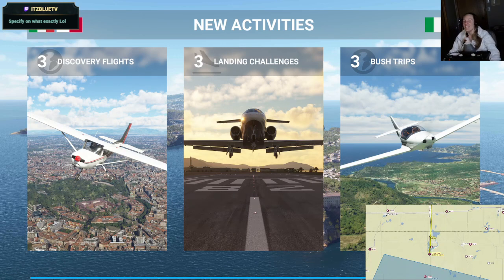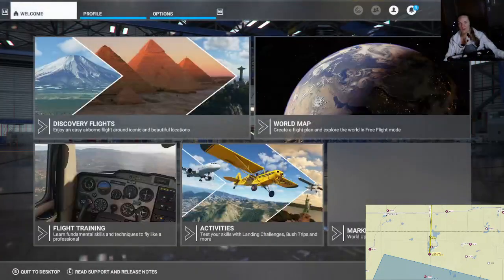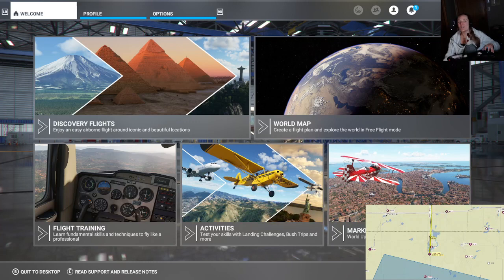Specifying what exactly? All right, and this is gonna sound terrible. So, describe an A320. I don't even know what the difference between a 150 and a 152 is, or stuff like that. That's fine. We're just gonna leave that.